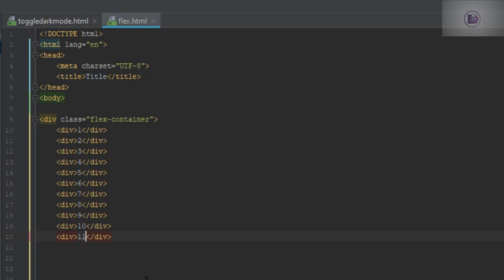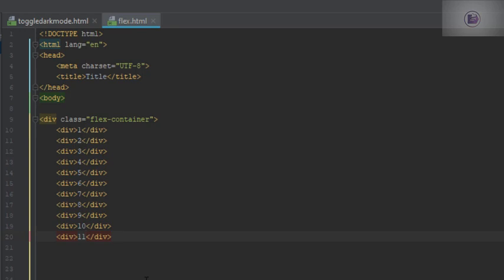Before we start with that, let me explain why we need a Flexbox layout module. Before the Flexbox layout module came, we were using four layout models. First one would be block, for sections in a web page.